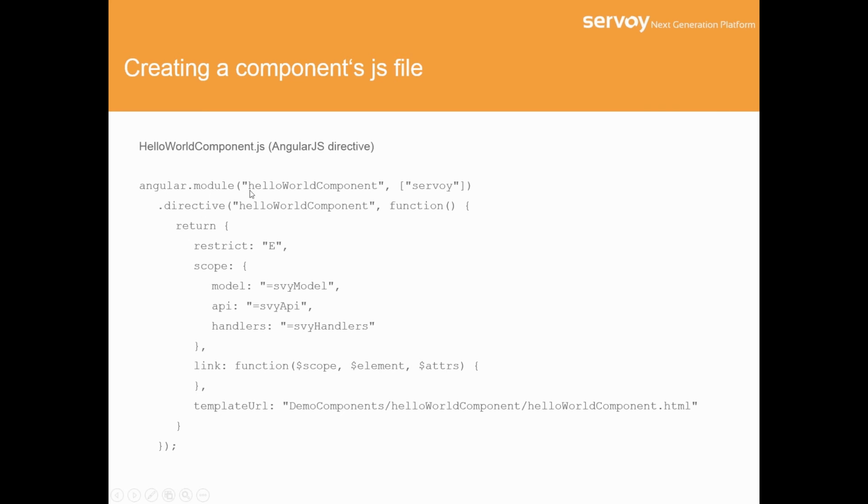It will just create a module called Hello World component and a directive Hello World component. This is a bit of magic of Angular's mapping here. This makes sure that whenever you use model in your scope, you get this phi model that I've mentioned before. This mapping is usually what you would have there. So basically, you can just copy this text block and start building your component by just exchanging the names here. And then in the link function here, you will have your actual logic. We'll see in a second how that works.